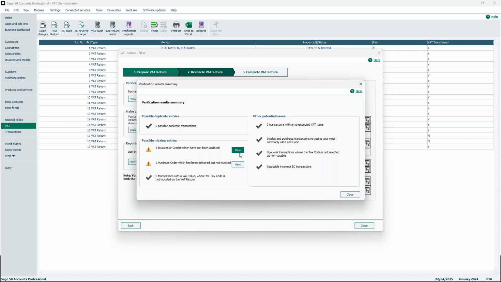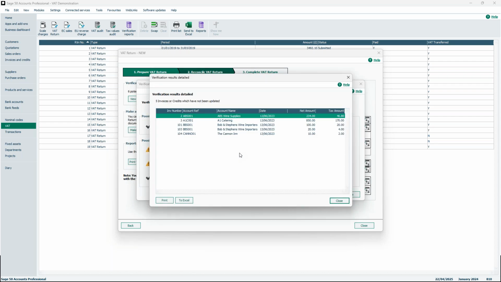So I can quickly view these and I can see what they are. So I've got 5 invoices and they're dating back to 2023. So I just need to decide, should they be impacting my VAT return? If they do, then I need to come out of the return and go back and calculate it once I've updated them. However, it may be that they are genuinely to be ignored.